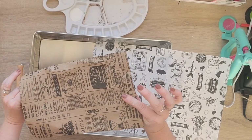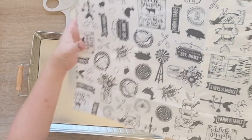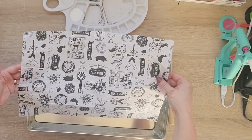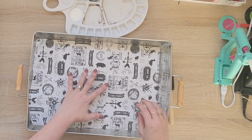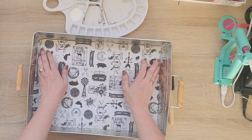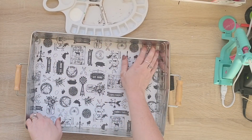This cute bag, which yes, I'm gonna DIY with, and this tissue paper. Oh my goodness, I was so in love with the tissue paper. I wanted to buy more from the store just for the tissue paper. In fact, I looked it up on Amazon and I found something really similar to this tissue paper. And so I will link that down below if you want to get something like this for yourself.